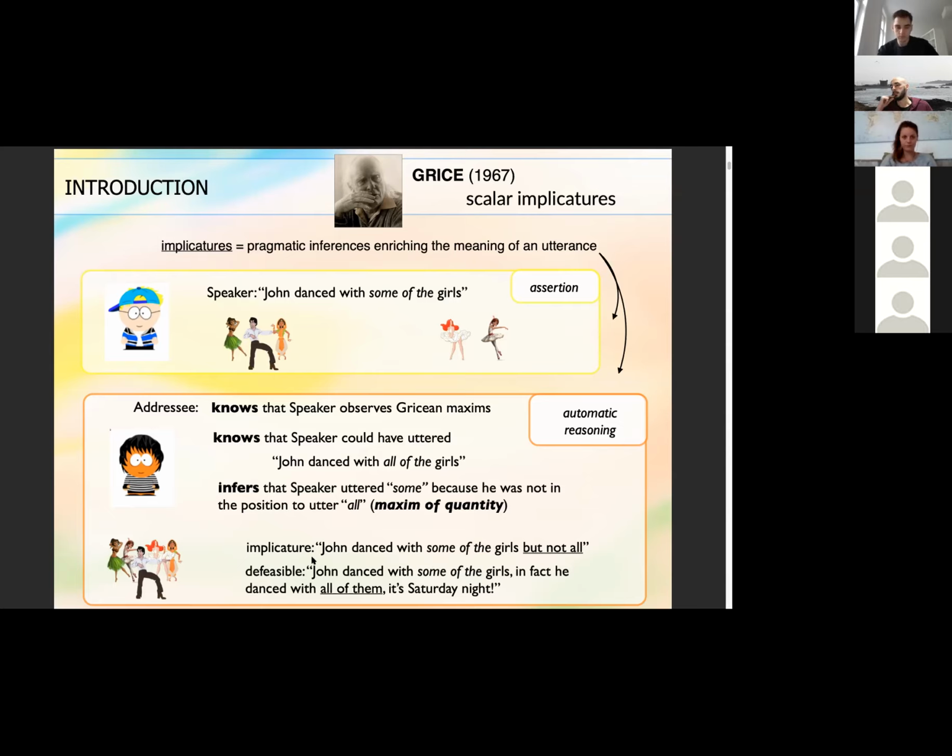Good. So this is not like I'm playing some rhetorical tricks with you. There's still a lot of debate surrounding this phenomenon, and sometimes it's not easy to convince people that the interpretation of "some but not all" is not included in the meaning of "some", is not part of the meaning of "some". Because oftentimes if you utter a sentence with "some", then you automatically or very strongly derive this inference.